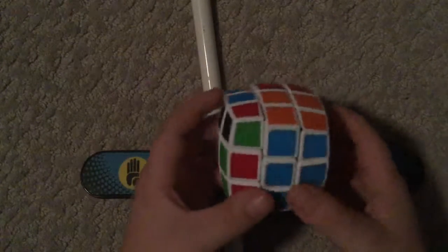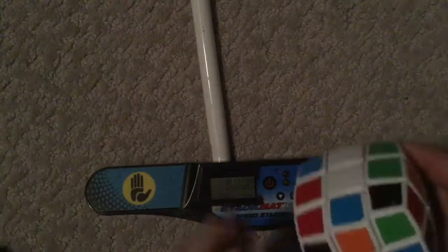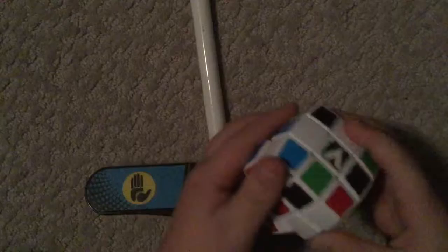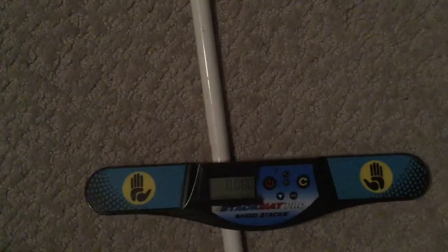I'm gonna make the Rubik's Cube. First, I'm just gonna mix it up. So I think it's pretty good mixed.